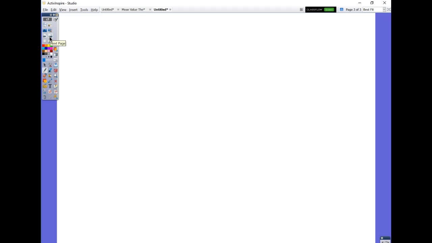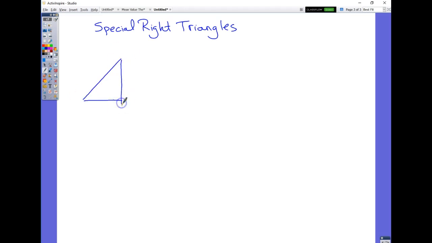What I really want to get into now are triangles. And maybe some of you have heard about these things called special right triangles. All right, and I'm just going to take a minute to talk about them. Special right triangles are these triangles that follow, there's two different ones that you need to know. There is the ever so lovely 45, 45, 90 degree triangle. So this is a 45, 45, 90.